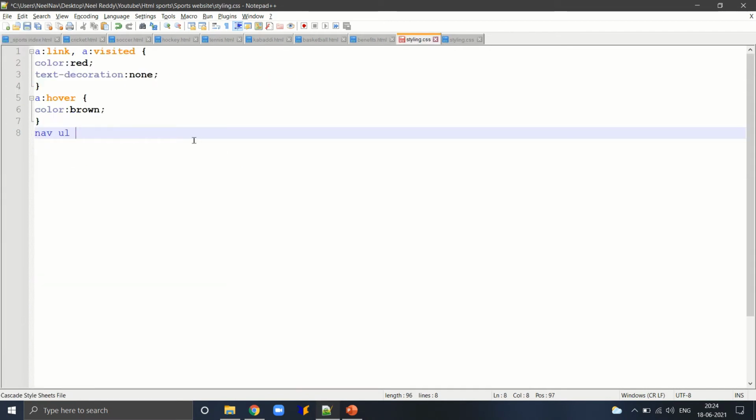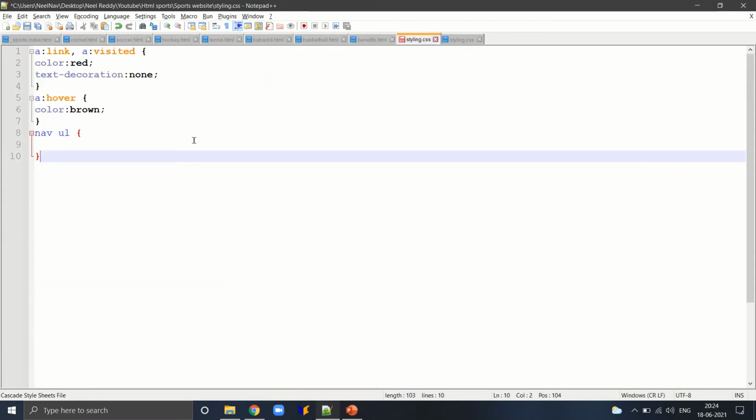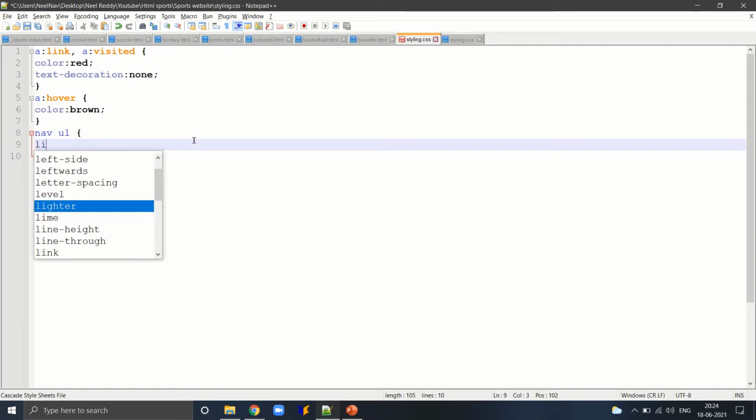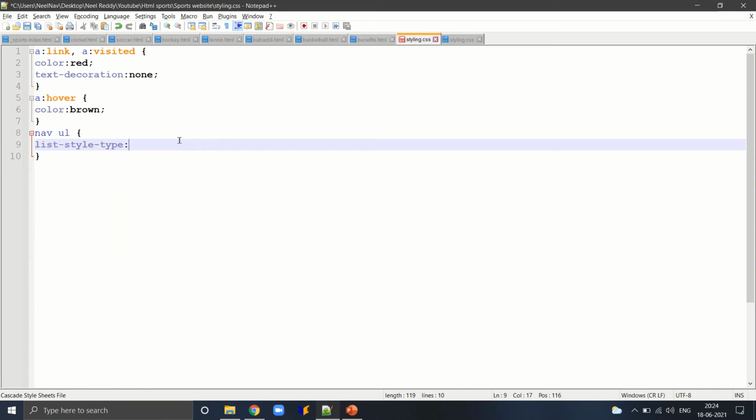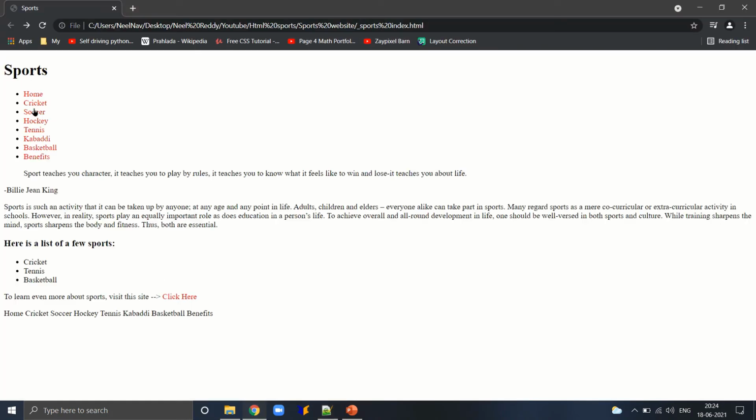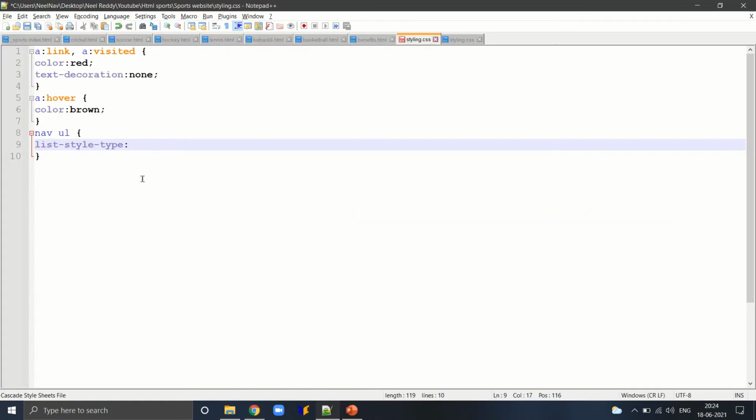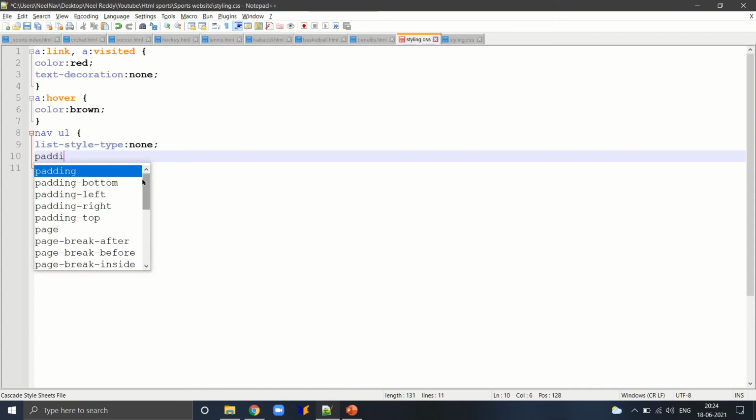And then the first property I'm gonna use is called list-style-type. So this is the thing for lists, and for a menu we don't need any of these dots. I'm just gonna set it to none, and I'm also gonna set the padding to 0.